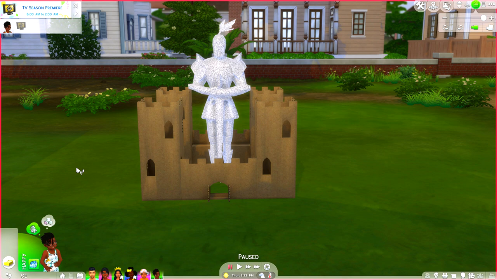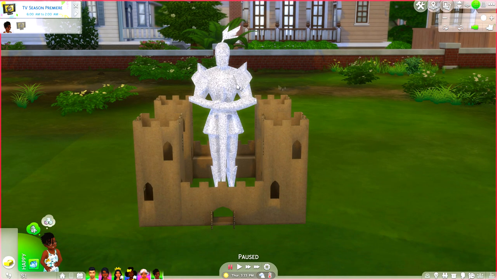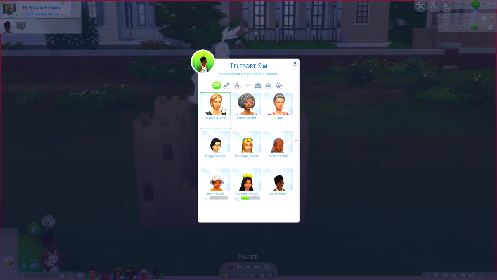All right, guys, we are ready to rumble. So now I'm back over here with our little setup, and I'm going to click on this handy dandy thing, and I'm going to hit teleport sim.